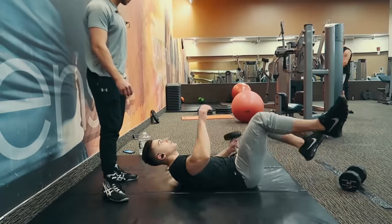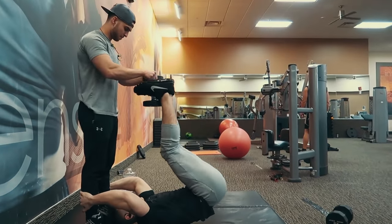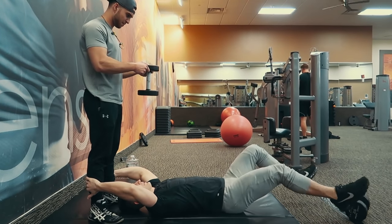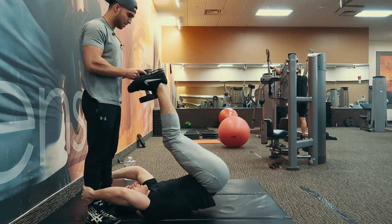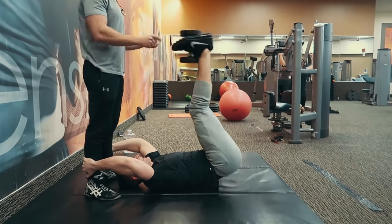Let's get started. Alright, so our first exercise we did was a killer. This exercise is death. This exercise is one of the best ab things I can recommend you guys ever do. This is my favorite thing to do for abs. You're gonna need a partner for this. It's okay if you guys can't do the weight. It's okay if you guys can do the weight. But I highly recommend you guys try this movement out.